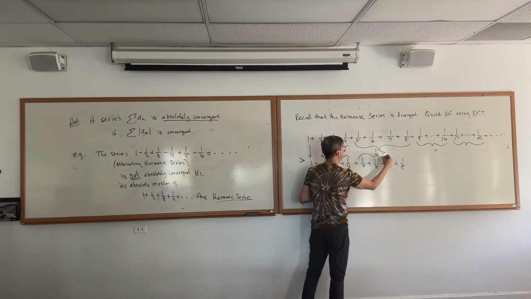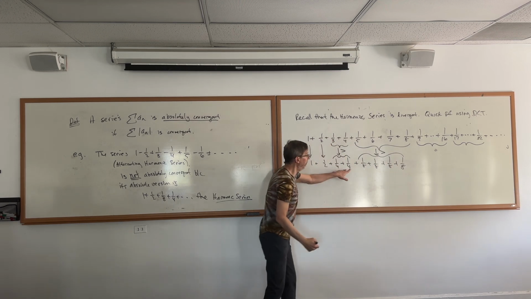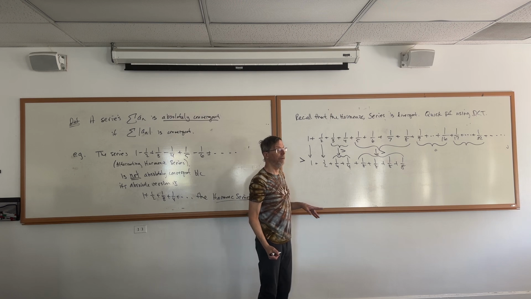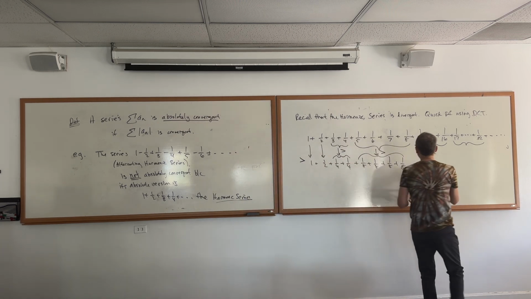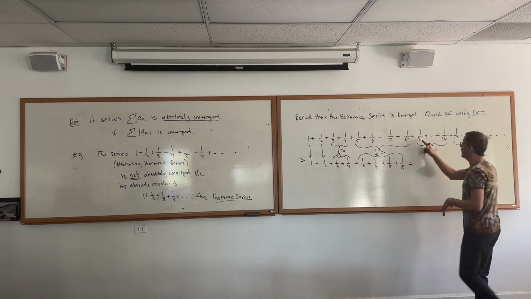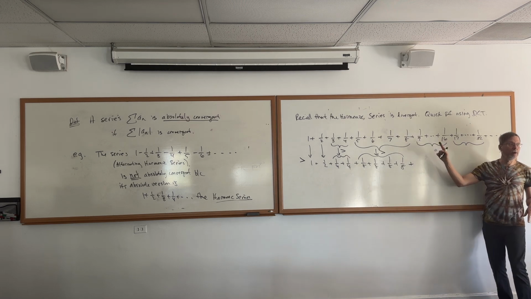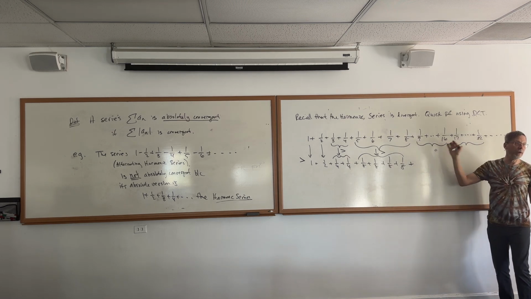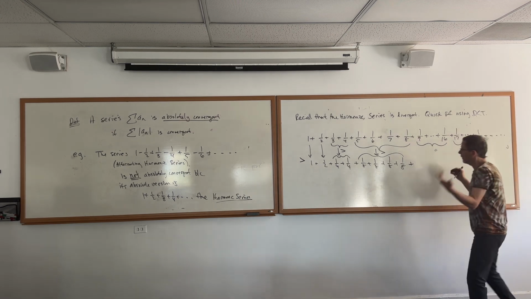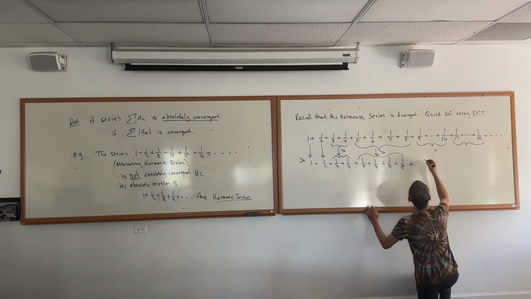And I'm grouping those together. Notice there are 4 of them. Notice there are 2 of these. And then we'll move out here, and we're going to replace, what do you think I'm replacing all of these with here? 1/16, that far end term. That's a power of 2 in the denominator.